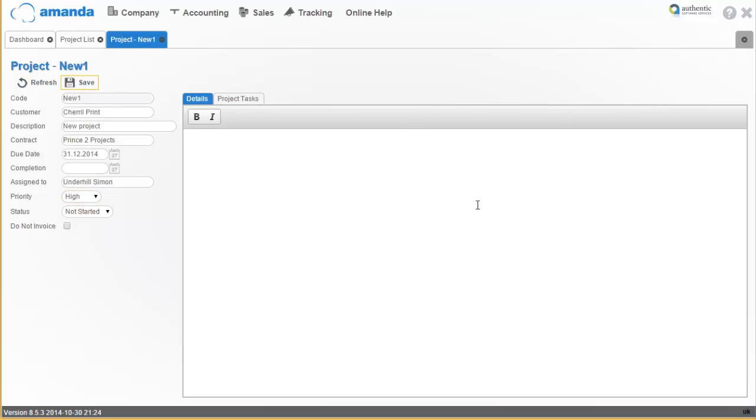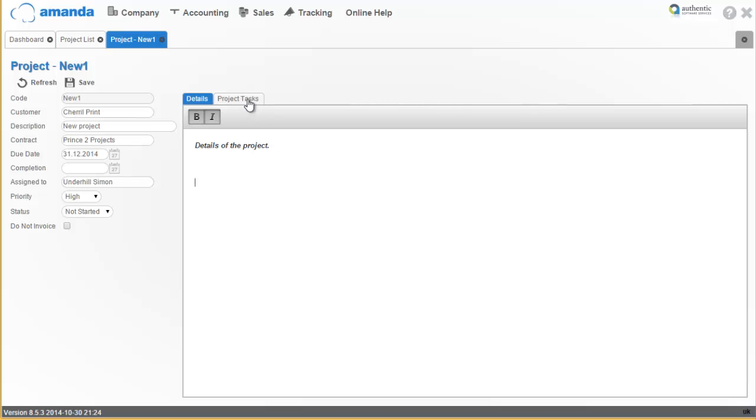Now over on this side, this is where you can put some more information, and you can put in here, so for example, if you wanted to use bold and underline you can, and you might want to put in there, say for instance, a copy of the project brief or scoping document or whatever. It doesn't print out anywhere, but it could be useful for future reference.